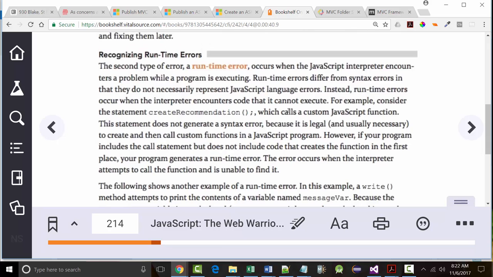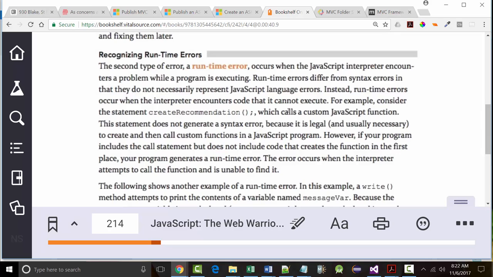The next are runtime errors. As it says, a runtime error occurs when the JavaScript interpreter encounters a problem while the program is executing. Now, they give you an example right here, and it says, is there anything physically wrong with that line of code? If you look up on the screen, there isn't. It's a function call to create recommendation.